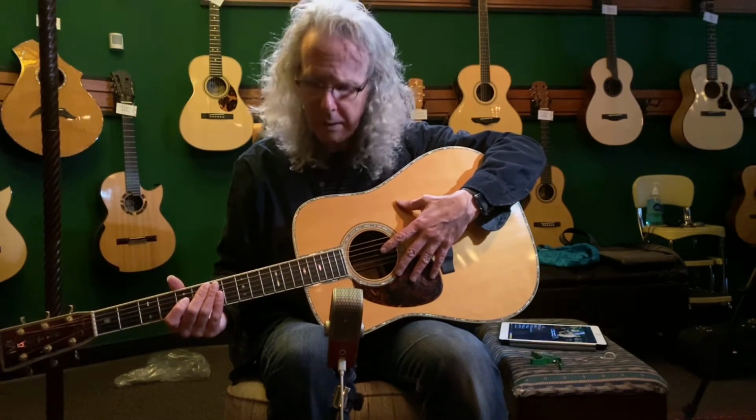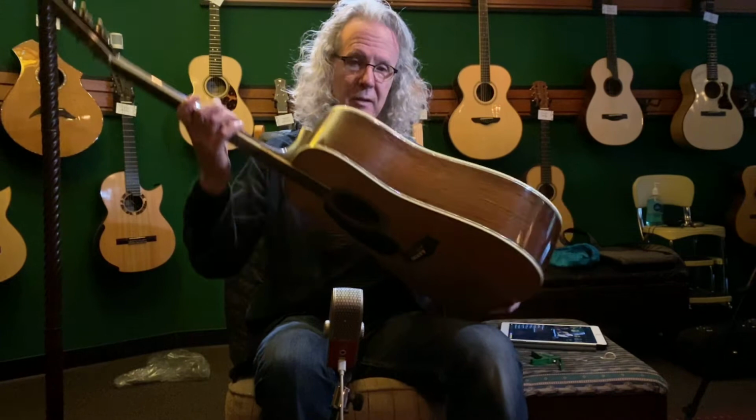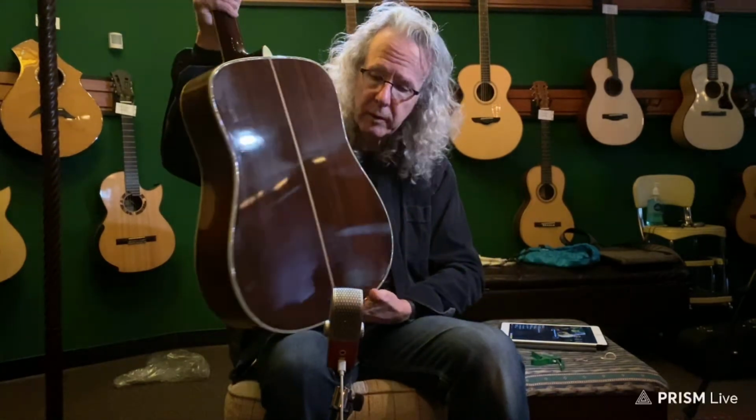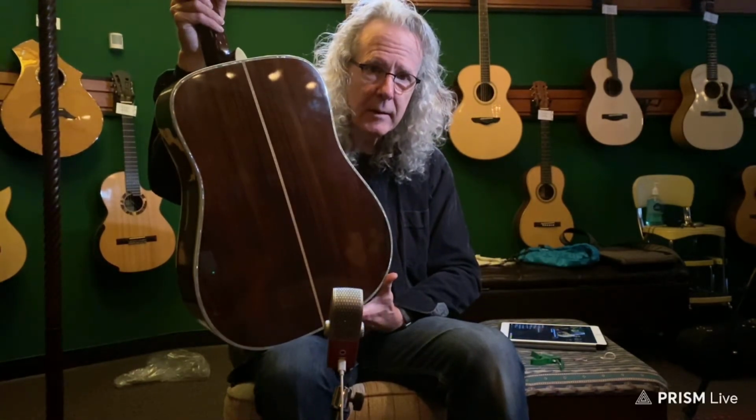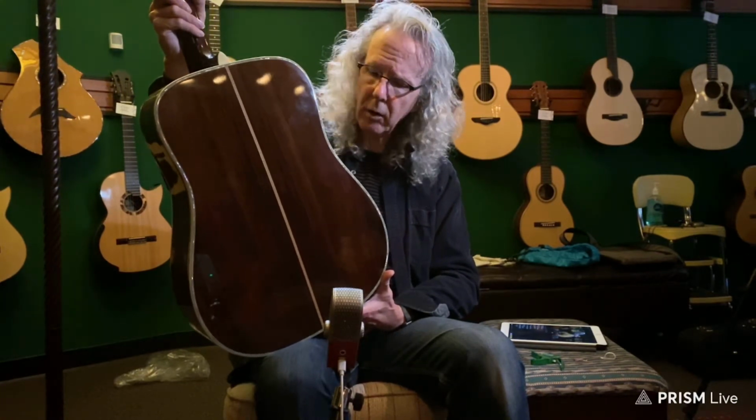Well, this is the D45. This is the flagship guitar from Martin. All the best woods, and there's even provenance that goes along with this guitar from Matt Umanoff, who brokered, I think, the connection between Elliot Easton and the Martin Company back in 1988 when this guitar was built. And he said he'd never seen Brazilian rosewood quite that fantastic. Absolutely straight grain, heart of the tree, all the way around.